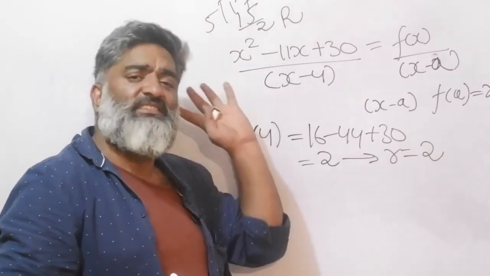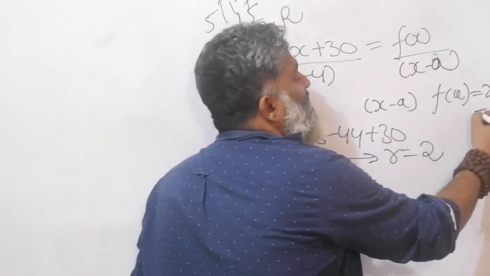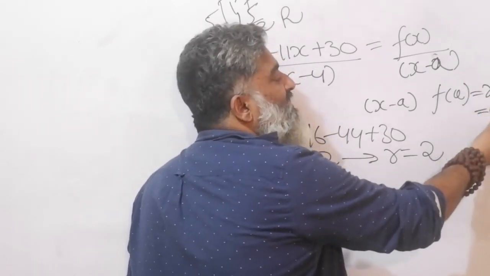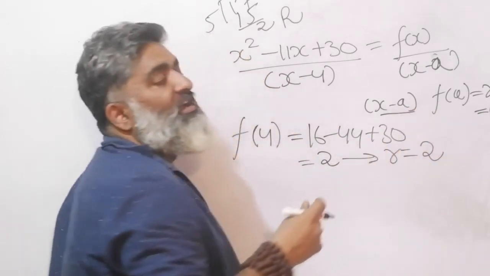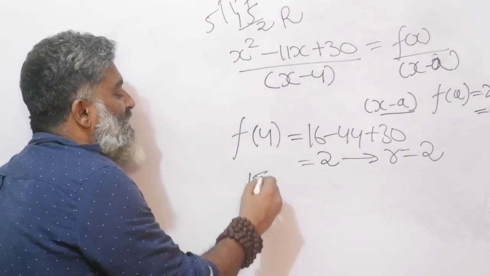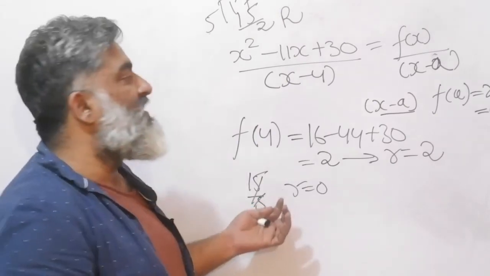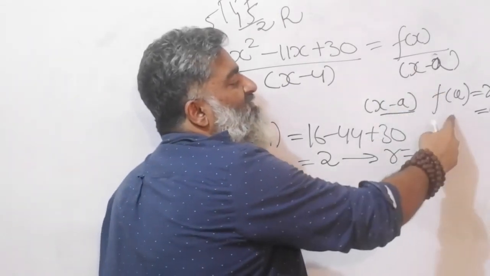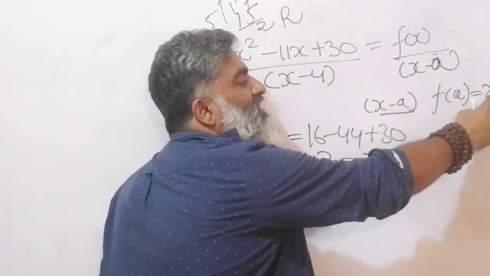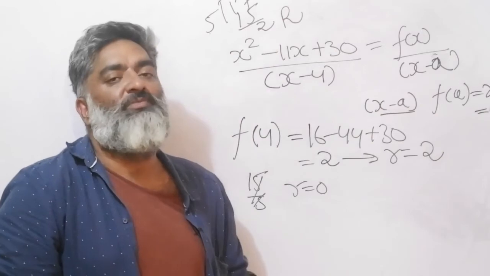Now, this is the same thing as the factor theorem because they are both saying the same thing. Remember, the factor theorem said when this is 0, that means the remainder is 0. If the remainder is 0, obviously the divisor is a factor of the original number. If I take 15 and divide it by 5 and the remainder is 0, I know 5 is a factor of 15, right? So the factor theorem said when it is 0, x minus a is a factor. Conversely, if you want to find the remainder, you just put f of a and you will get the remainder. When the remainder is 0, x minus a is going to be a factor, right?